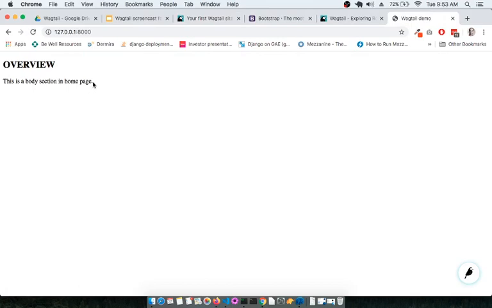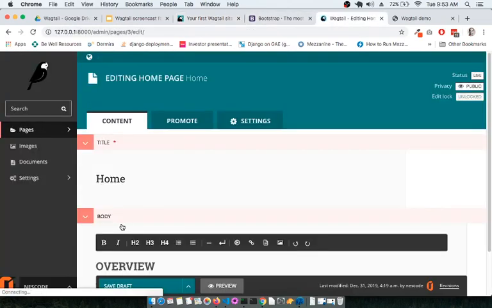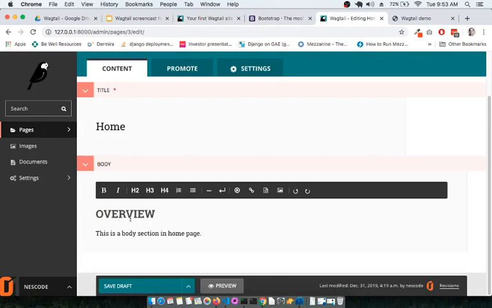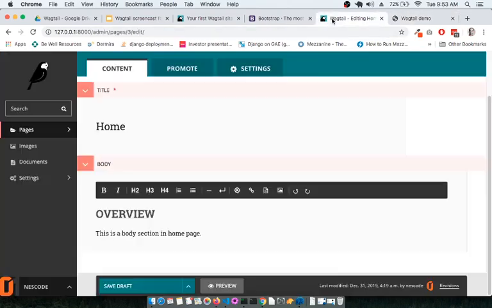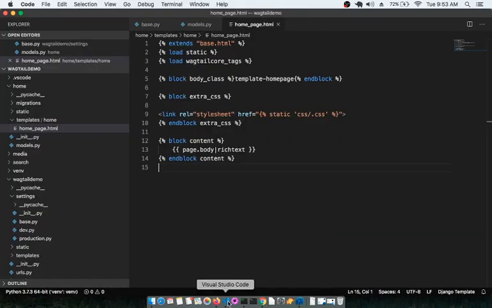If you recall, just a couple of minutes back we added this inside the backend, inside the body section, right? So overview, and this is the body section in home page. Whatever content you see here is coming from the database, and in the admin panel you can see this, right? This is how we can make changes in the models.py.